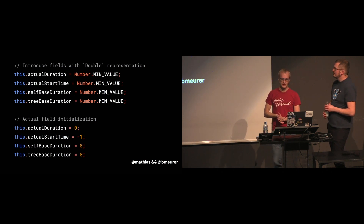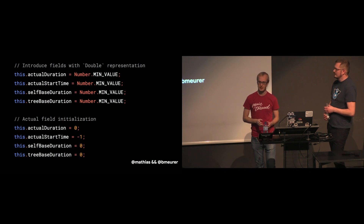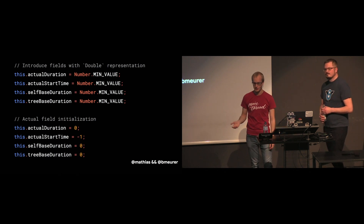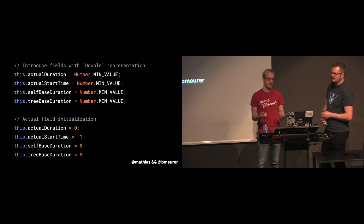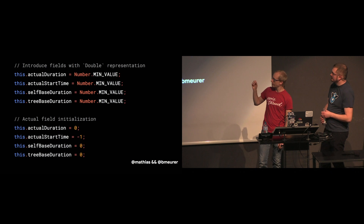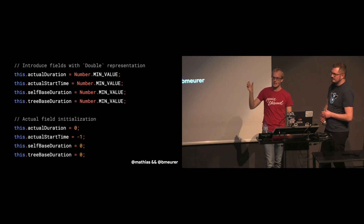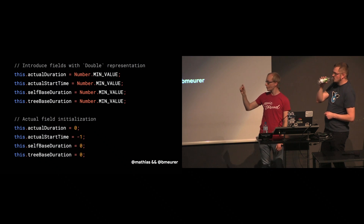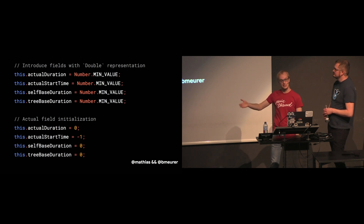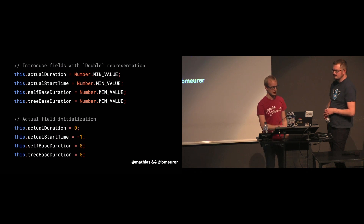It's worth pointing out that the concrete React bug was V8-specific, and in general you shouldn't optimize for any specific version of any specific JavaScript engine. But the most important thing is that the very first value you assign to a field has to have the correct representation — after that, you can reassign it to something else like zero, and by then the engine has already learned to use the right representation behind the scenes. You can help the engine by not mixing types if possible. For example, you shouldn't initialize your numeric fields with null, because that would disable all the benefits from field representation tracking.